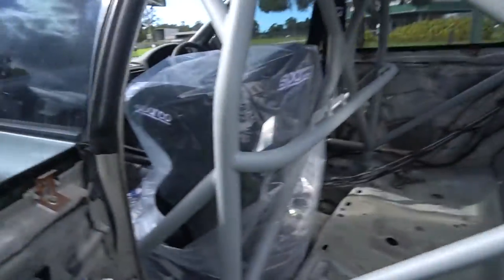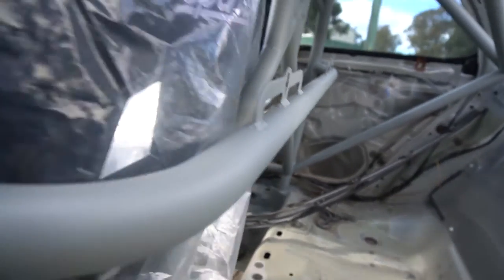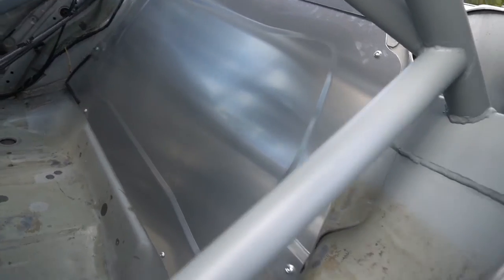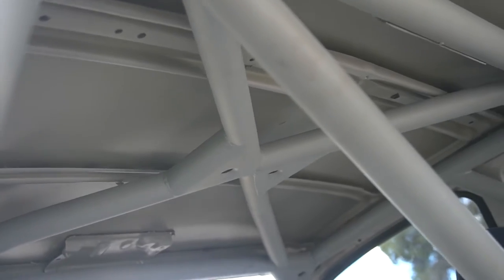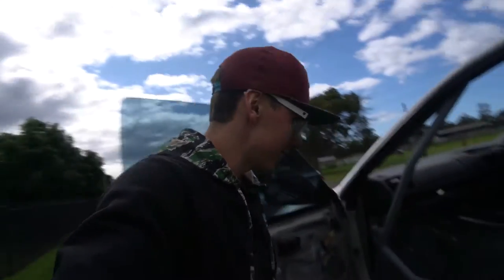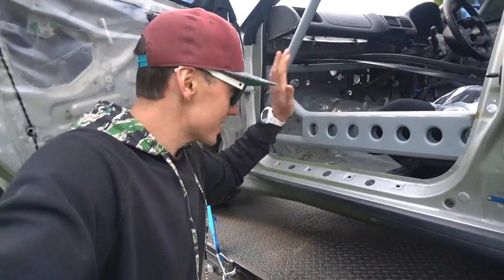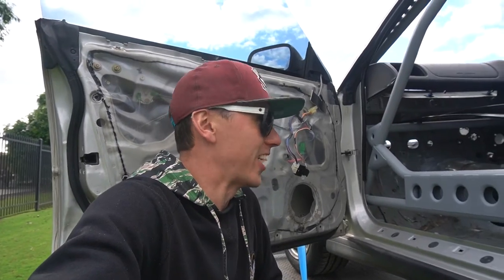Oh, it looks hectic. So, hang on, we'll have a look at this and then I'll go get the paperwork. Look at that. Oh, it's so nice. It is so nice. And then the parcel shelf in the back here, that looks wicked. And look at the roof. Oh my God. Full crossbar on the roof, just dimple dies everywhere. As if this isn't one of the sickest looking things. Look at that. Like that is, hell yeah, baby. It looks so good.